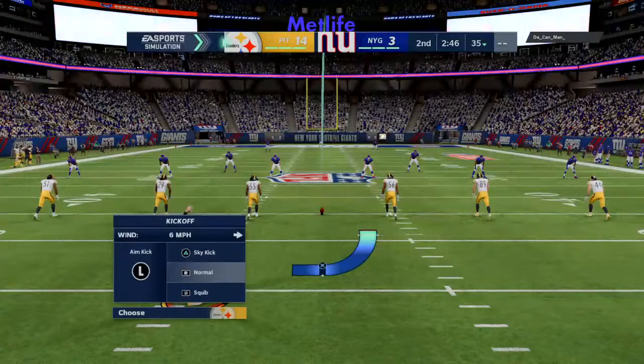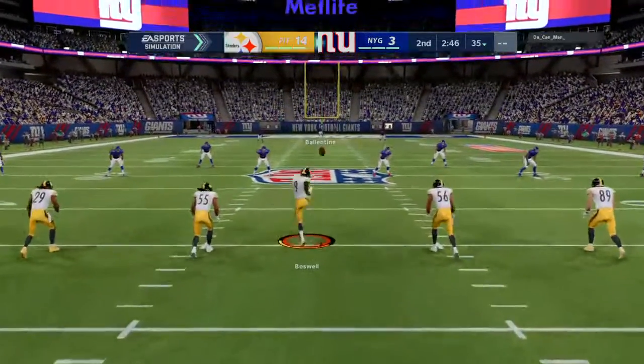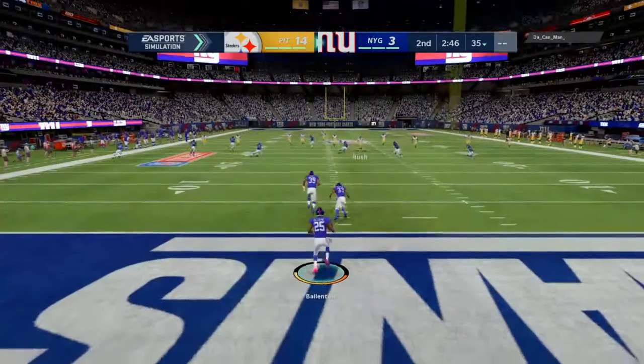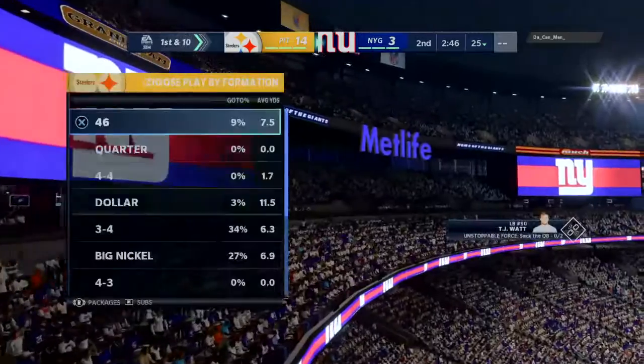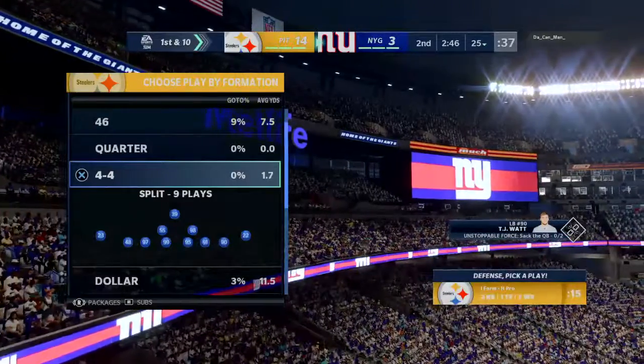Chris Boswell to kick off for Pittsburgh. So not much time to speak of remaining in this first half as the kick's away. This will make it into the end zone. And Ballantyne going to sit on this one. That'll be a touchback. At their own 25-yard line.